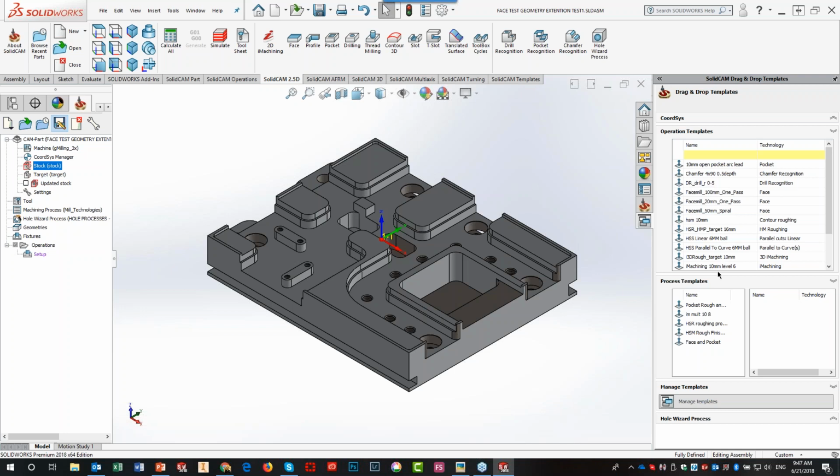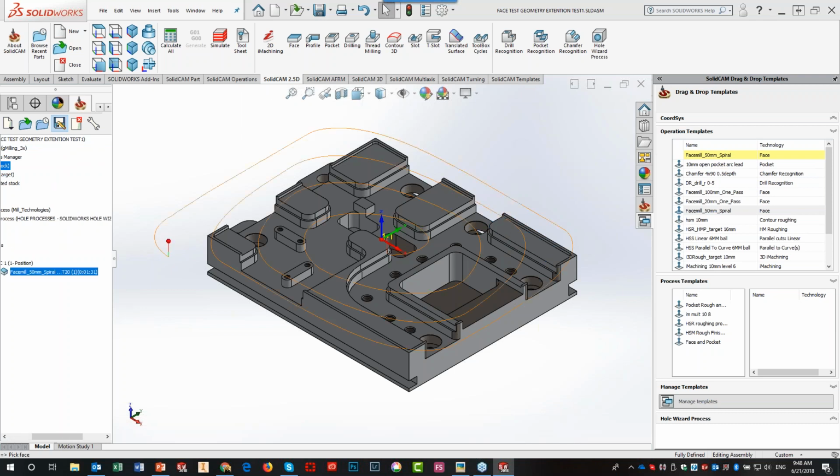Let's say I want to take a face mill operation and put it on top. I'm just going to take my face mill template and drag it to the top of the part. And you'll see that it automatically creates a new operation. You can see it over here as well, with the toolpath on top.